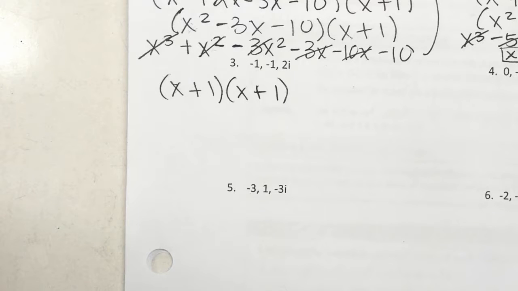Okay. The 2i, let's think about how we would get 2i, right? What would we have to do to get the answer 2i? Alright, let me write this up here. You don't have to write this part down. We would have to take the square root of -4, correct? And the square root of x squared. Now let's go backwards. Okay, so if we take the square root away, we'll get what? Good.